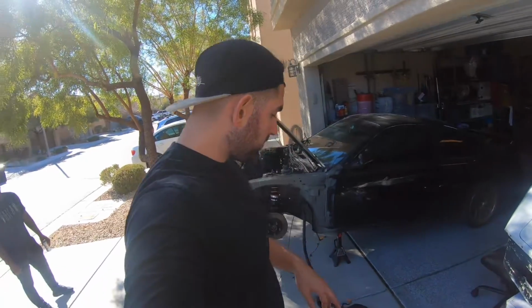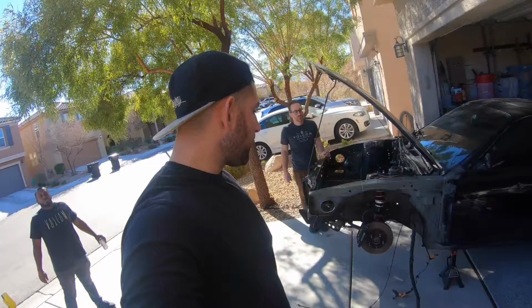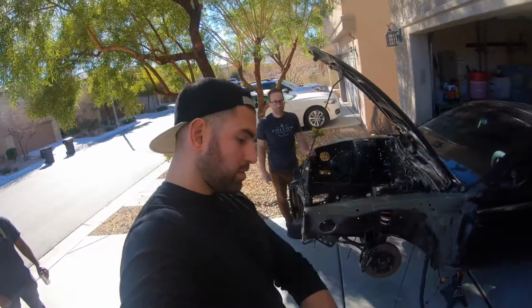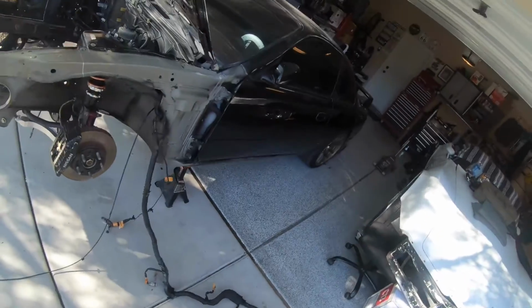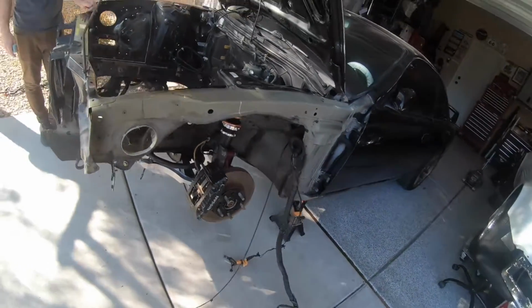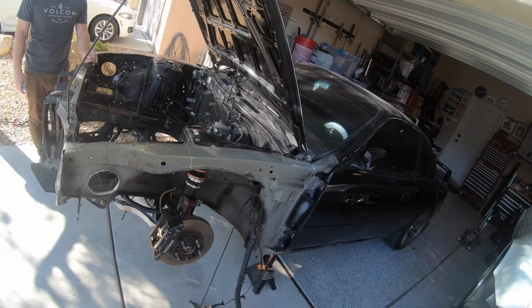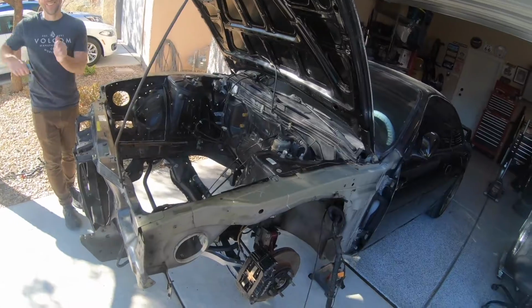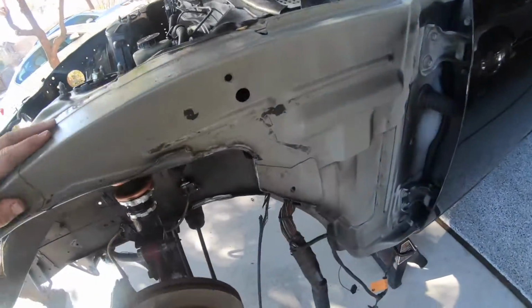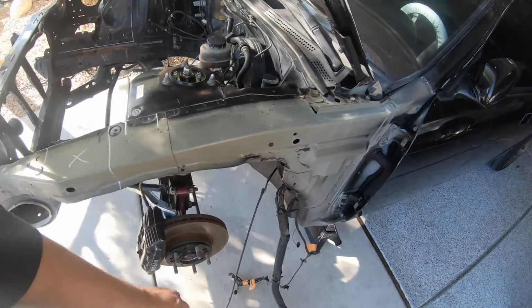So we're gonna put this into a bag and try to pull it through the fender well here. The only thing is those relay boxes are not gonna make it through that hole. Maybe pull the rubber thing out. Maybe, I don't know. Cut the rubber thing. Cut the hole larger. Get a hole saw bit, with the wires. We'll see. There was some like ratchet shit that they did here for the harness before.